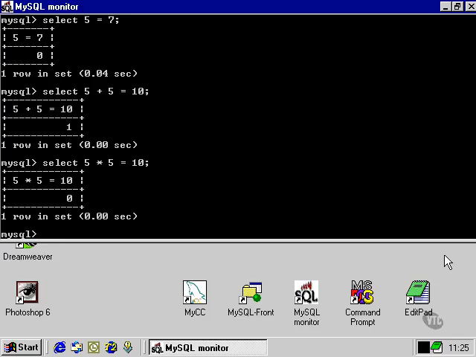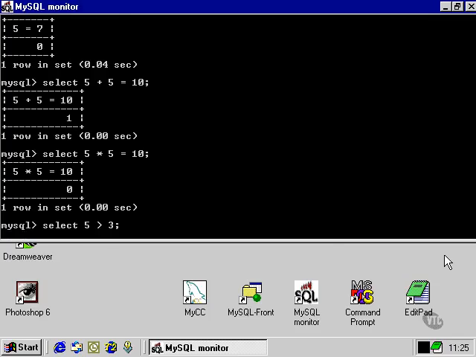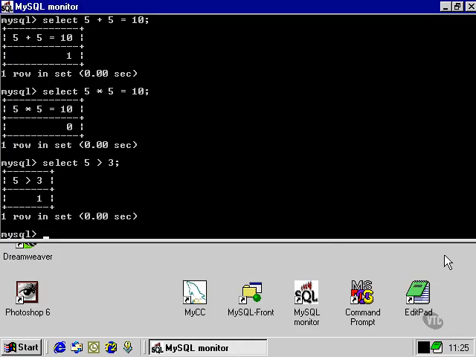Now the equals sign that we've been using is the first of our comparison operators that we're going to look at. There are some more. There's this sign, which is a greater than sign. 5 is greater than 3. If we ask MySQL to evaluate that statement, it gives us a 1, which, as we just learned, means true.